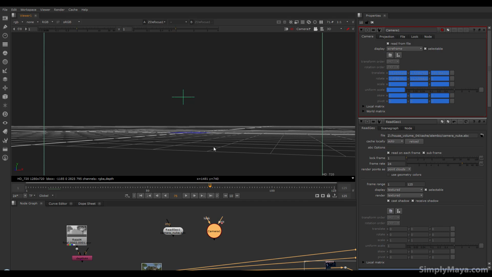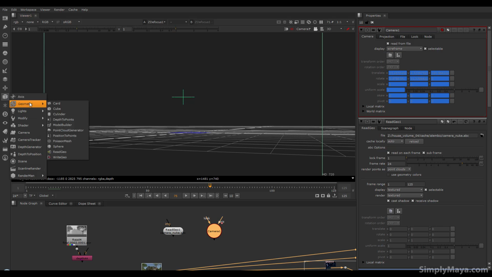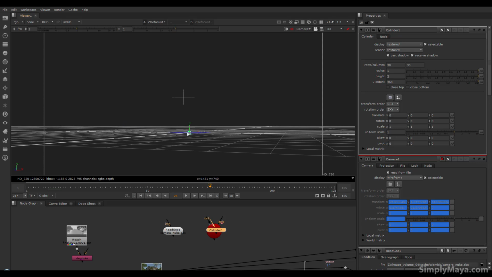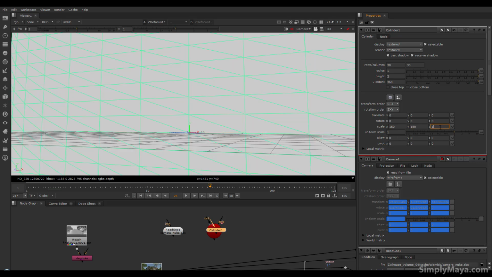So now all we need to do is put a background in there, which we can't do without a piece of geometry. Let's go to geometry, and in my case a cylinder is fine. Now that's come in a bit tiny, so let's scale this to maybe 150, 150, 150.